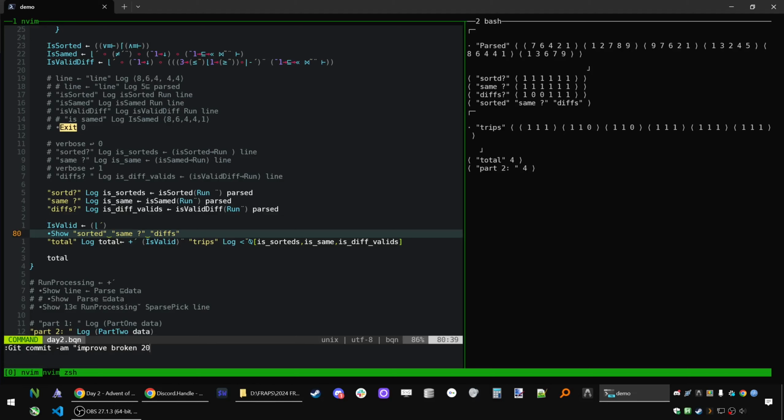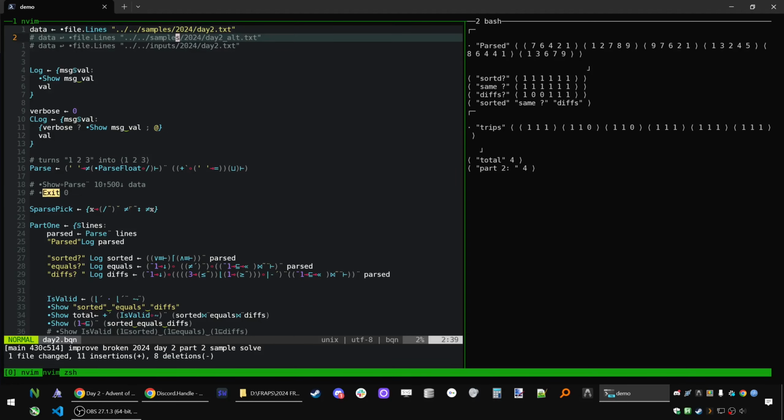Day 2, part 2, sample solve. Is there a way? But that's the problem, right?